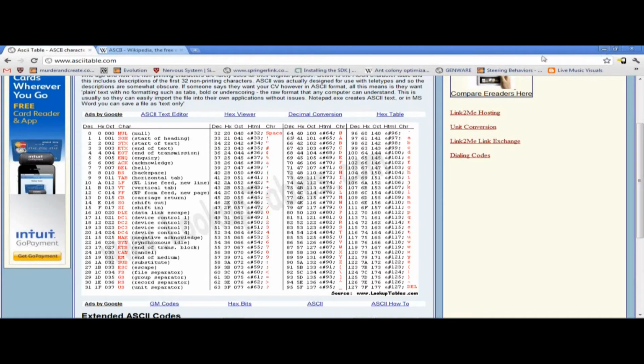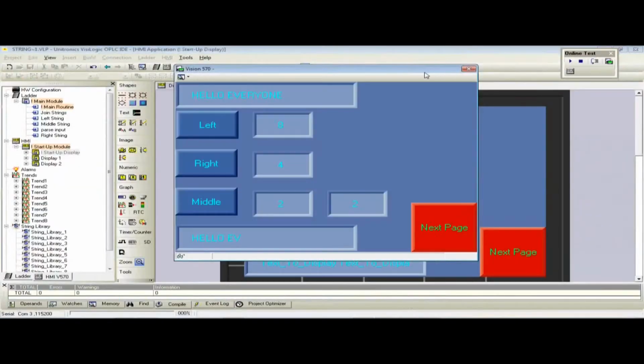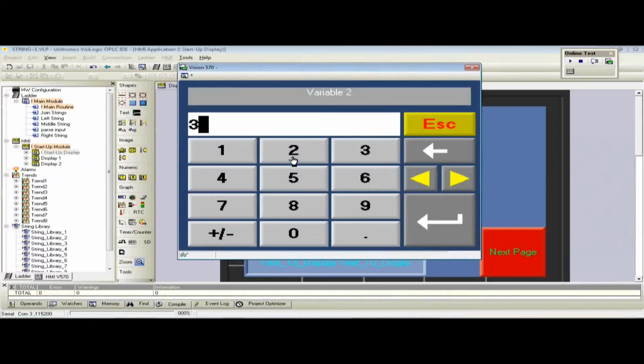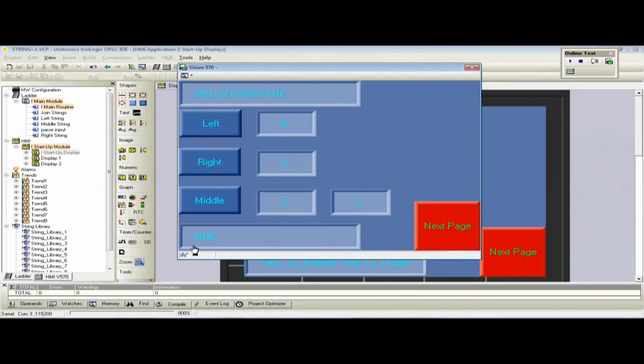Okay. So again, we can select another number. We'll say 3 and press the right key. And notice we've taken the end of the string, 3 characters. And we have a middle option here. The way the middle function works is that we enter a starting location, again, which character from the left, and the length that we want to take. So right now, with 2 and 2, if I press the middle button, we're going to take the L and the L.